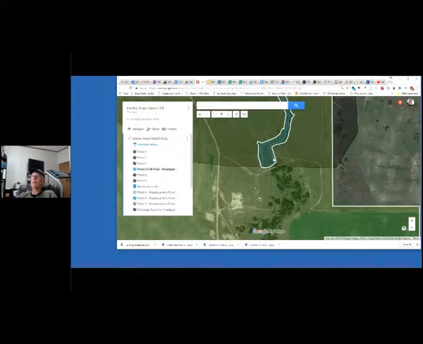2 feet down from that is an area of about 2 acres, so it's 2 feet in depth. 4 feet down, it's actually about 2.8 acres, I'm sorry. About 4 feet down in depth, which is this little blue line here, is about 2 acres. And then finally 6 feet down is about 1 acre, which is this one right here. And nowhere is it 8 feet deep. So the deepest spot is about 7 feet in here.